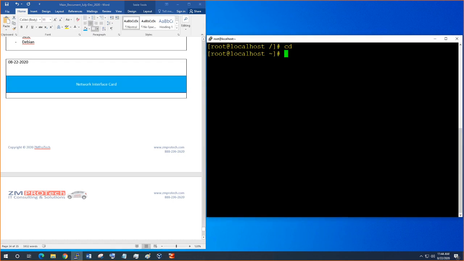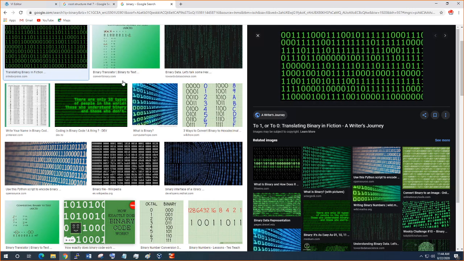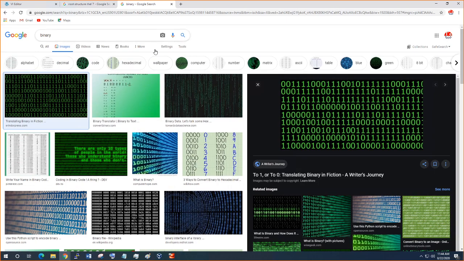So what happens is, let's see here, network interface card.